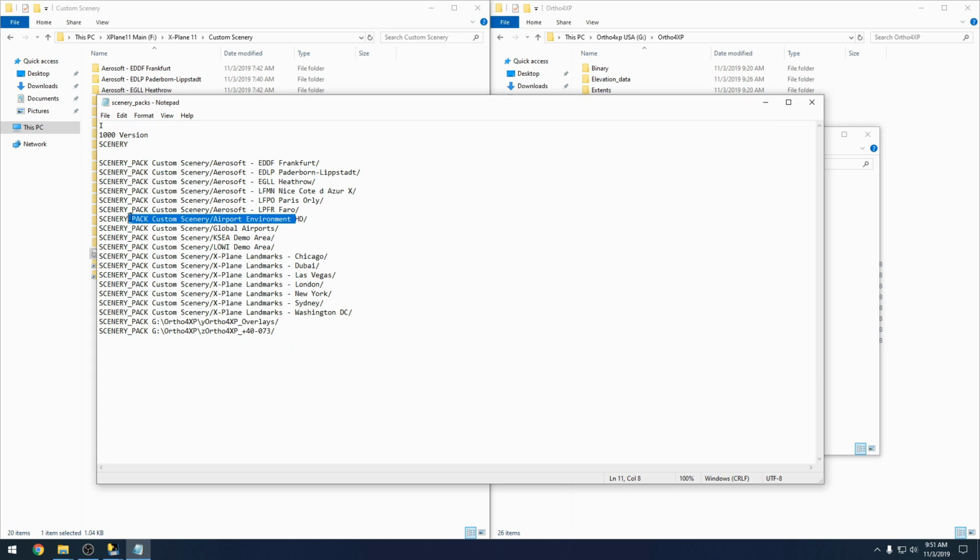And you can see now the airport environment HD dropped from being at the top to down here because of the alphabetic way that it puts everything. So your ortho, it should be your overlays and then your tiles. Now if you go in, you build, let's say 300 tiles, there's going to be 300 lines that look like this, but the only thing that'll be different is your latitude and longitude here.